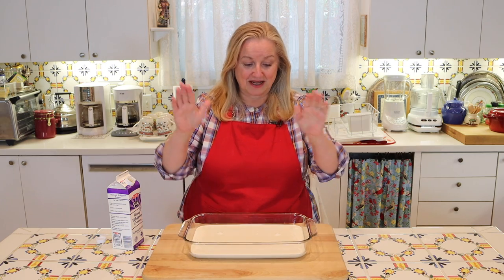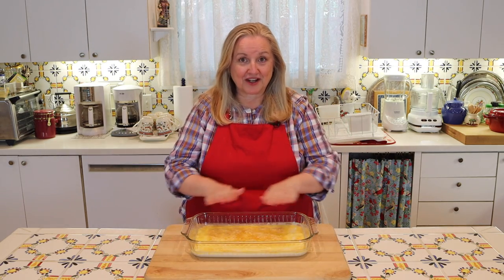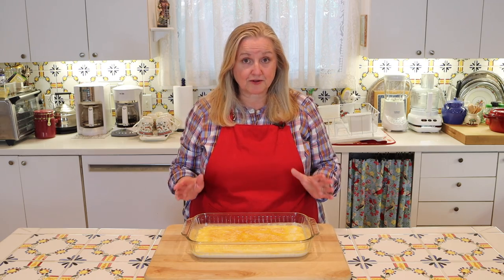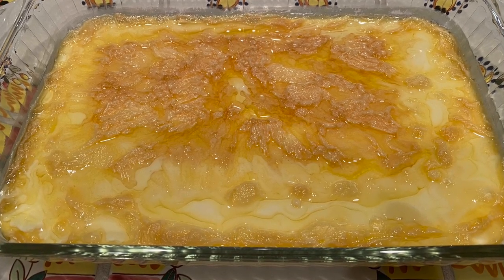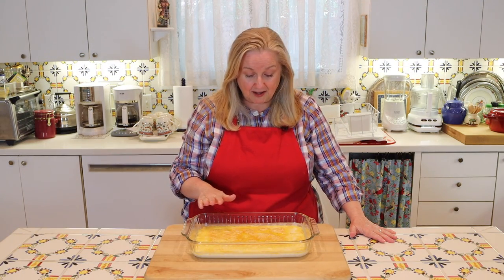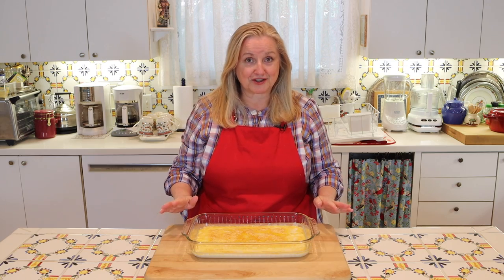For now, I'm going to go ahead and put this into my oven, which I have set at 175 degrees Fahrenheit, and then we'll check it in 12 hours. While that one's in the oven, I've got another one here that's finished, because you can never have enough clotted cream. After about 10 or 12 hours, when you take your cream out of the oven, it's going to look like this — I'll overlay a closeup picture so you can see exactly what it looks like. It will have turned a lovely golden color, there'll be some crust on the top, but it will be very jiggly. Don't worry — this is exactly what it should look like.